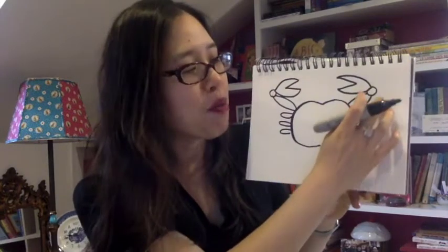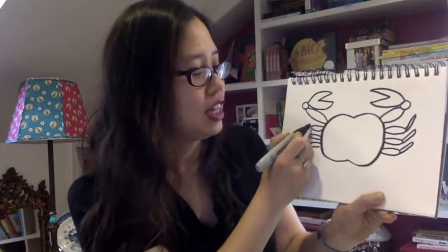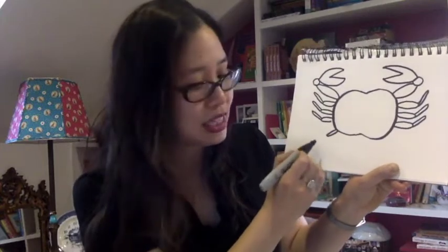Now that's the first part of the leg, but the crab's legs are kind of jointed, so we have to do the other part of the crab's leg. You're going to make another oval, but it points. Do you see how it's another oval, but it points? We're going to do that for each one — make a pointed oval and attach it to each first part of the leg. That is the crab's six legs. And then the crab has two more back legs, so you're going to do another thin pointed shape like that, pointing downwards, and another one over here.